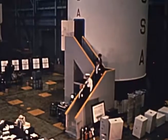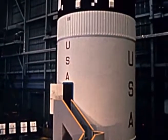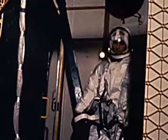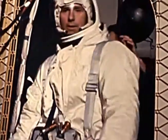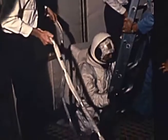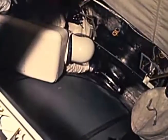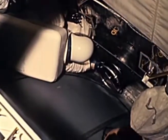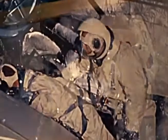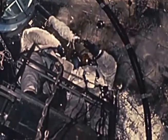With the capability for manned operations in space again developing at full momentum in Apollo, rapid progress continued in Apollo Applications, the program for capitalizing on the nation's manned space flight capability. A full-scale mock-up of the orbital workshop was evaluated at Marshall Space Flight Center, first by a group of astronauts, then by key personnel from the manned space flight centers in a preliminary design review. The astronauts simulated efforts necessary to activate the workshop and perform experiments, and the design approach was found to be acceptable. The workshop, built by McDonnell Douglas, is a modified uprated Saturn I second stage.